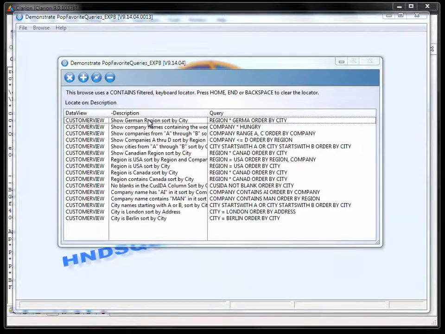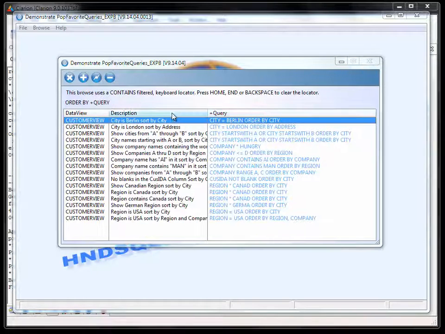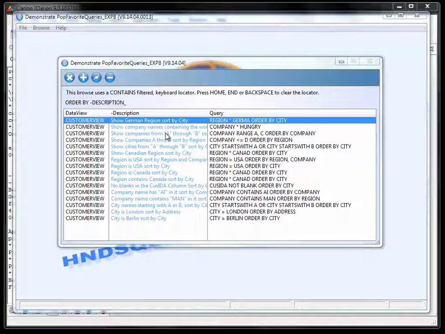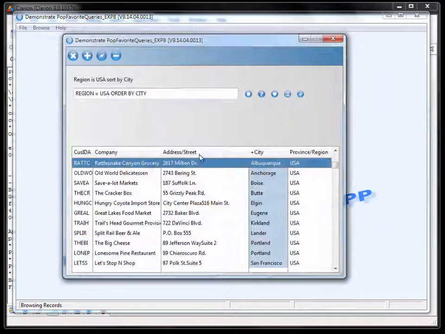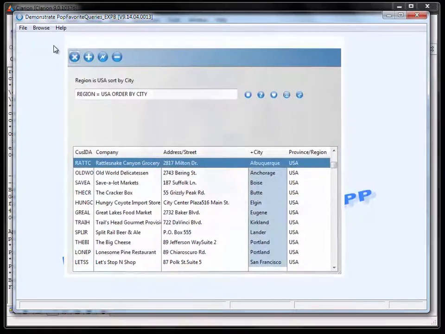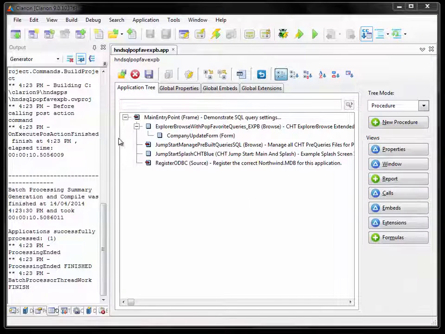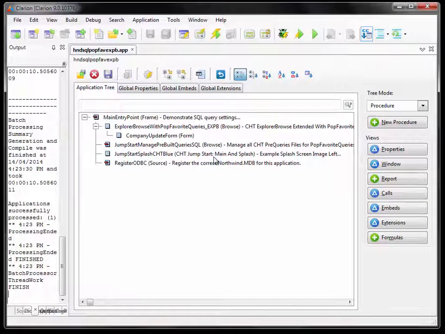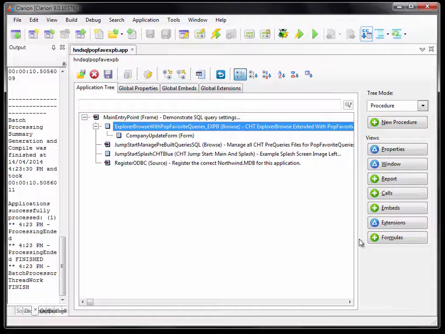Also, you can manage these queries through the use of a pre-built jumpstart procedure, which you can import into your application, and this helps you manage these queries. Now you can give this procedure to, let's say, a manager, give a manager access so she can add queries, delete queries, modify queries, and perhaps not to the junior clerk who actually applies the queries on a day-to-day basis. So all of that's under your control, and it's not for me to decide whether you should apply one or the other of these settings, but we give you the capability of adjusting your application to suit the situation.